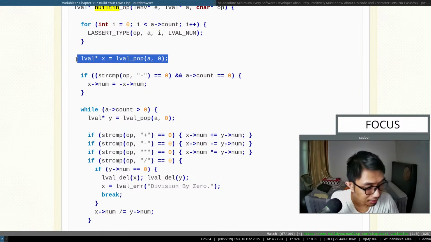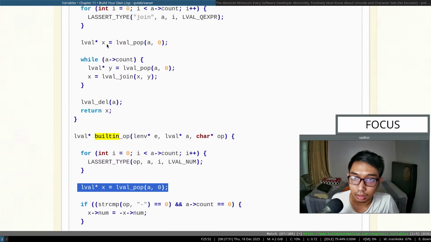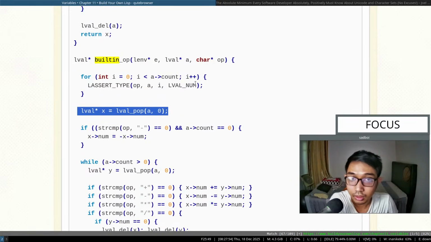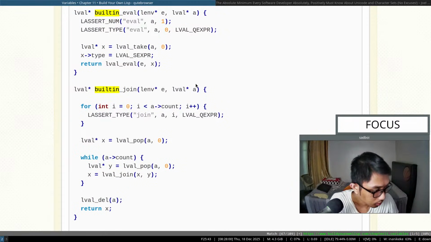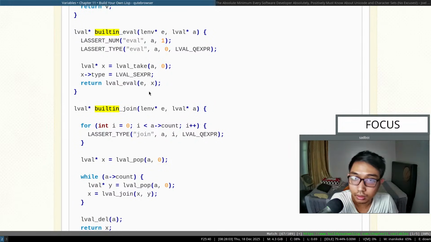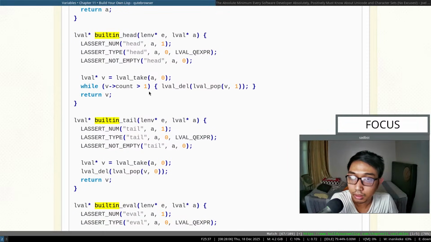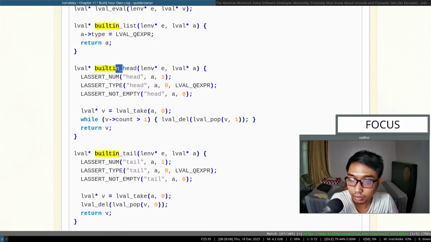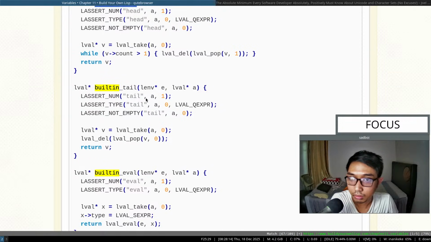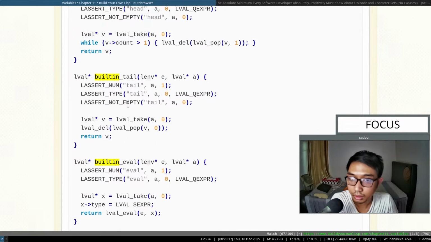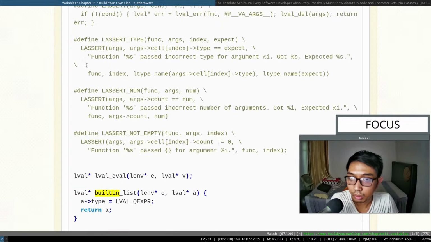I don't understand. What is with all those this and lines? With which one? All those this and lines. This one. Okay, this is just, what is it called? Function name, or maybe this one.